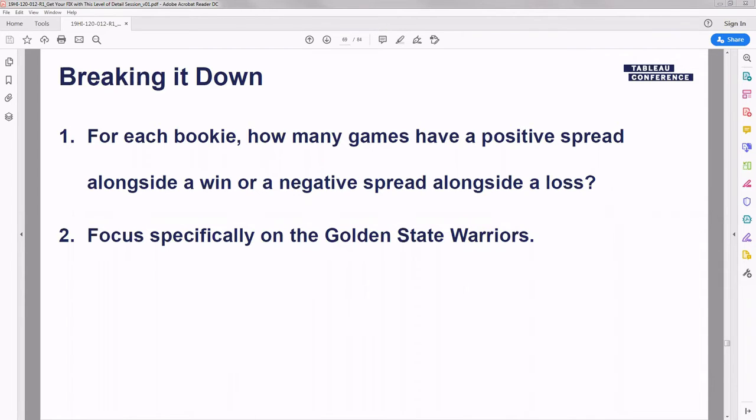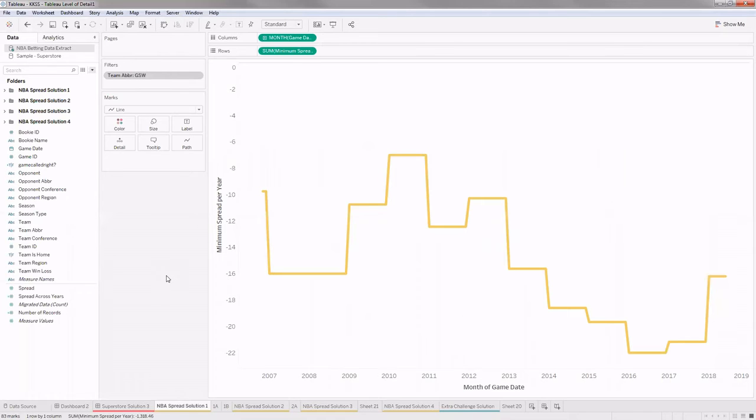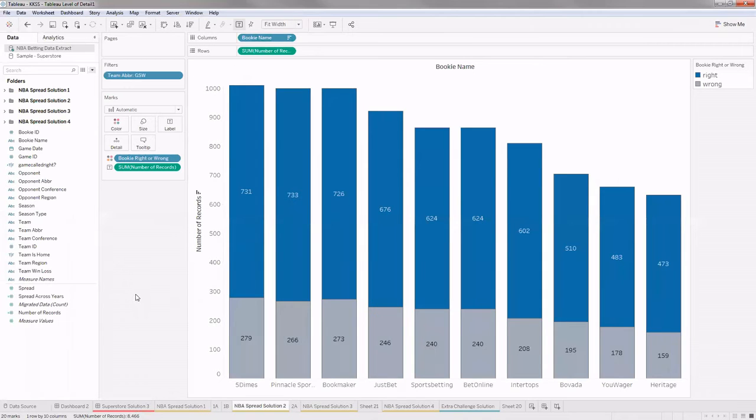Hope the question is clear. You can stop me if it is not. So the final visualization we'll be looking at is something like this. Here we have different bookies by bookie names, and of all the bets that they have raised, this particular bookie has raised 731 of those bets as right, and 271 of them were wrong. So we need to get something like this. Okay, let's see how we can get that.